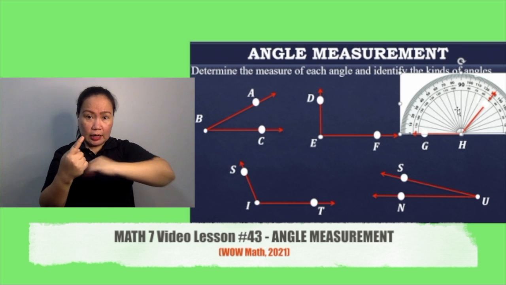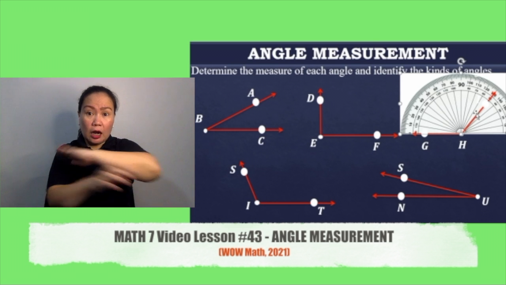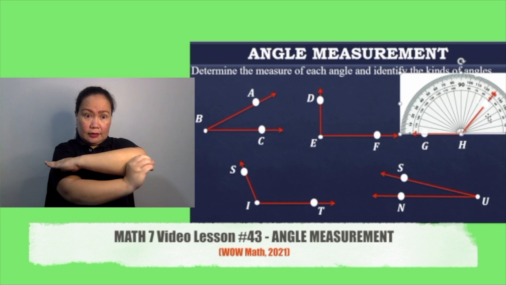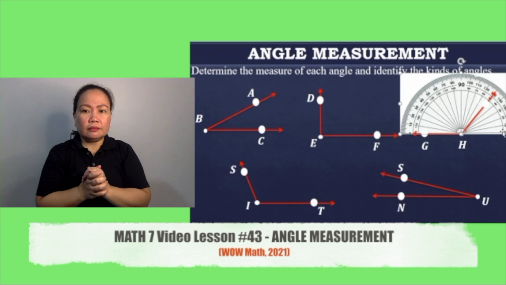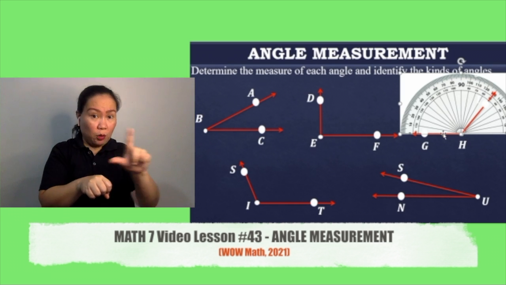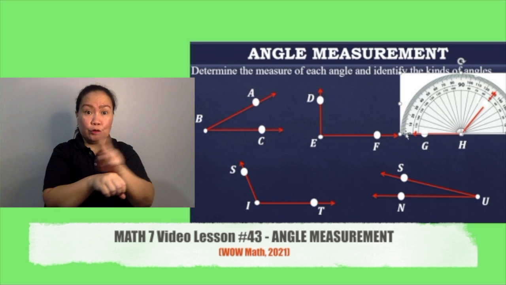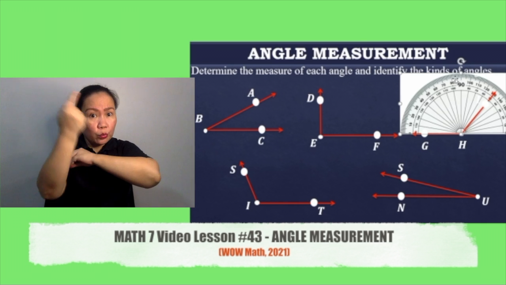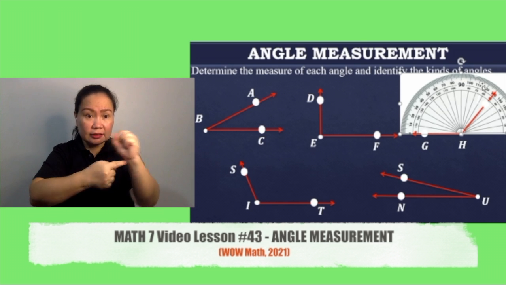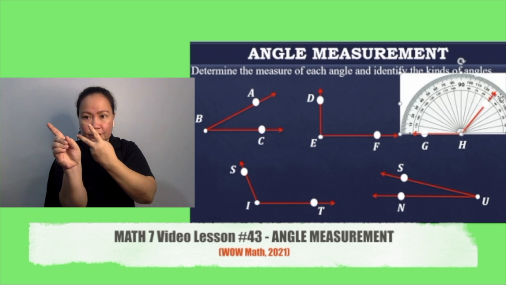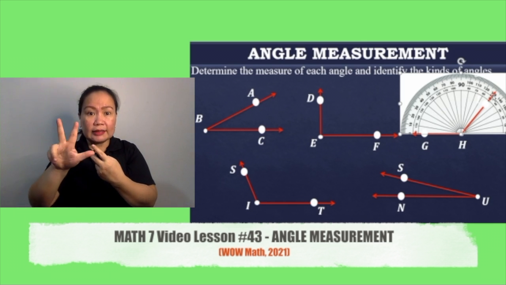Okay? Ma'am, pwede po bang ito ang gamitin namin? Yes, pwede rin. Kapag ito ang ginamit mo, ibig sabihin nasa right siya, ang titingnan mo ay yung inner scale. Kasi nasa right, ito yung 0, so inner scale ang titingnan mo. But since ito nasa left, ang 0 niya, ito, so outer scale. So dito tayo titingin. So tingnan natin. So this is 130. 120, 130, 140. So this is 130 degrees.